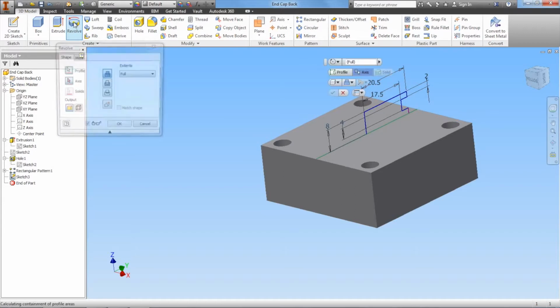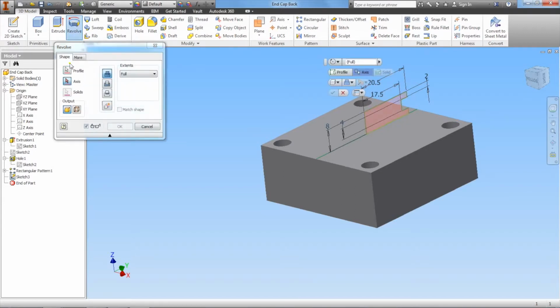So now that we're back in the 3D model tab, we go to the create section and then click revolve. Normally the first thing that you would select on the revolve menu, let me move this miniature menu over, would be the profile if you had more than one sketch that could be revolved, but we only have one sketch that can be revolved, so we don't have to worry about the profile. You can see that it's highlighted.